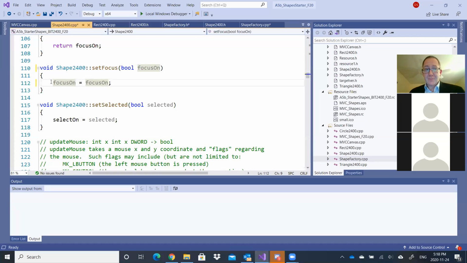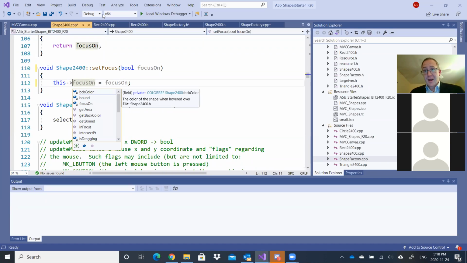So in order to work around this problem, I would have to do this, and then the focus on. Now I'm saying this object's member variable named focus on is going to be set to the variable focus on. Some people swear by this approach. I'm not one way or the other on this. I knew it looked like witchcraft when I first saw it. Like, what's this? Because you have a variable, you're setting it to the member variable. How do you know which one? You have to use the this pointer. The this pointer is for free.